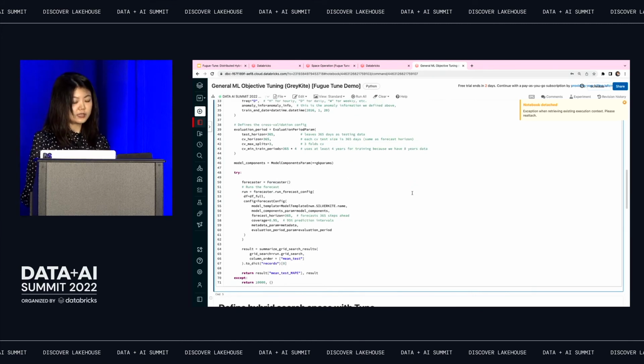So with Tune, we can define the objective function using just native Python. There are no certain rules or limitations on how your objective function should look. All we need is to have this function output a model score so we can evaluate the result. And all the rest will be converted by Tune to be Tune compatible. So this is really great because this means I don't need to rewrite my work to use Tune.